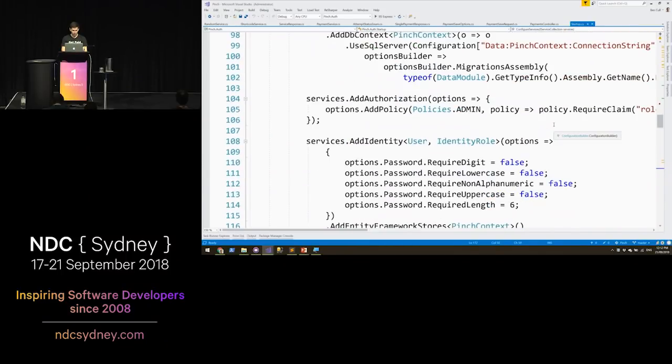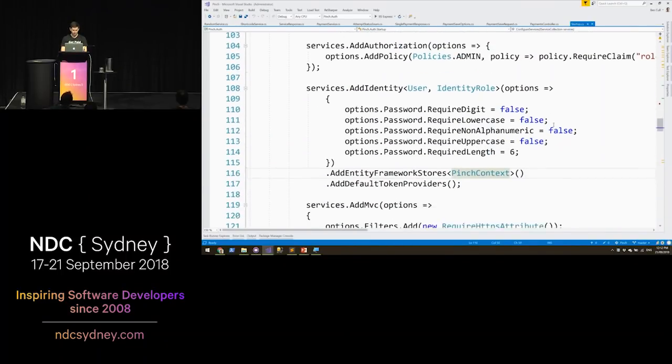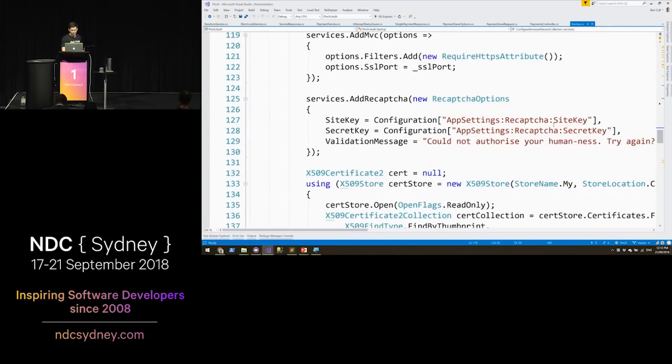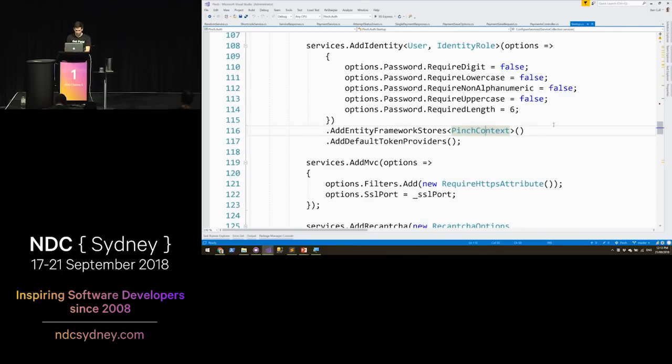So I'm going to skip through a bunch of this code. I'm going to go straight to identity. Now, this is not identity server. This is ASP.NET Identity. Its purpose is to save usernames and passwords, basically, and identify users. So you can see some stuff here where we've basically removed a lot of the password validation stuff for demos. And we're connecting Identity straight to Entity Framework, so it knows what tables to store everything in. And we're adding the default token providers so it can generate some data for us. We add MVC, and then there's nothing really too strange about this particular part here.